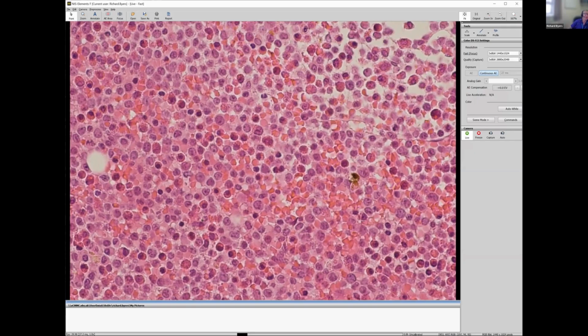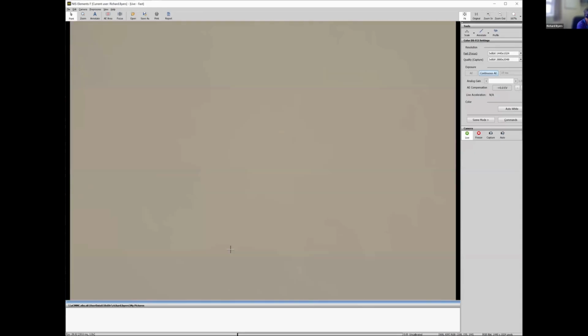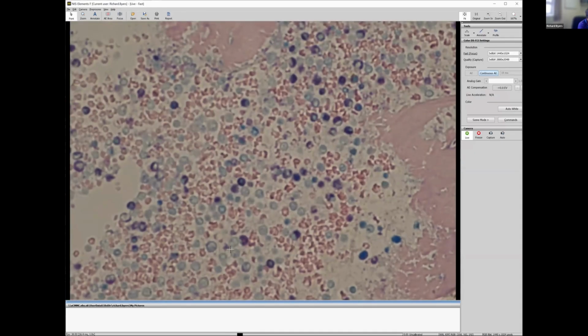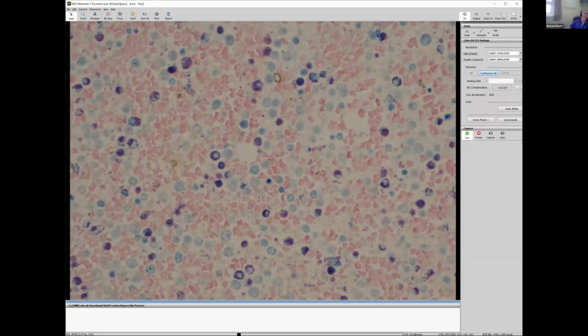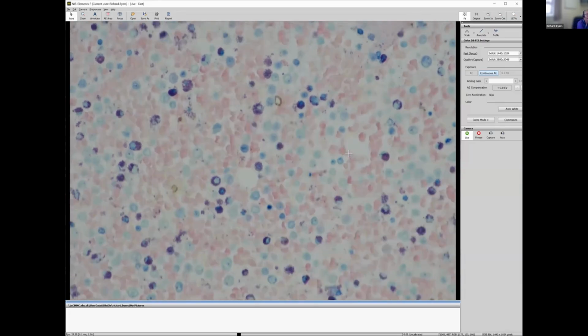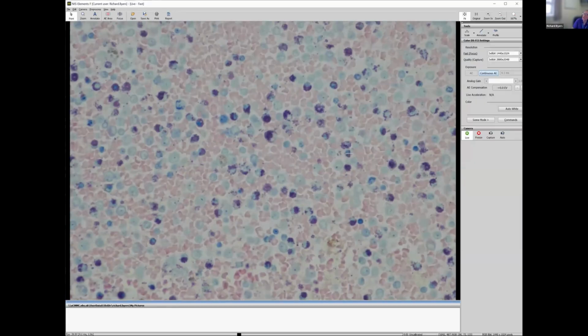There is also some eosinophilia here, and here, and here. You can show that on the Giemsa quite nicely as well. So here's the Giemsa. We've got lots of mast cells and eosinophils, lots of granulated precursors in this marrow as well. And that might be a feature of this particular type of AML. I'm not quite sure. Let's just see.